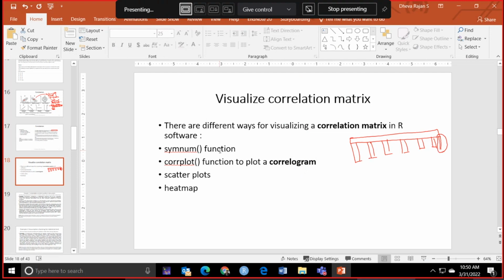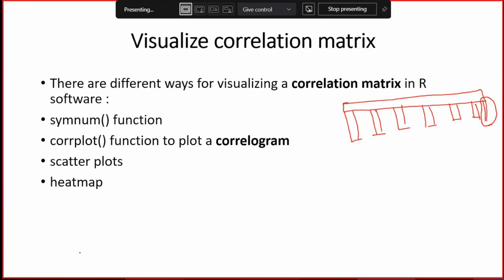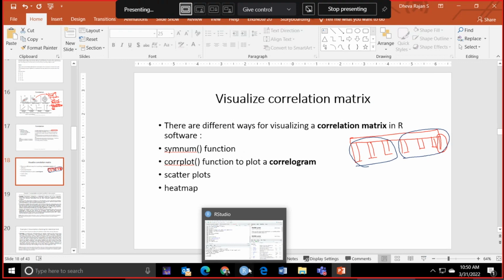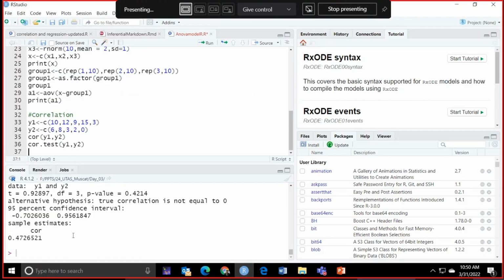In this cluster, you can make these three a subcluster and these two a subcluster. With these clusters also, you can find the correlation coefficients to check if there are any significant differences.